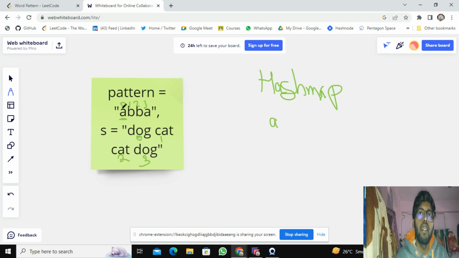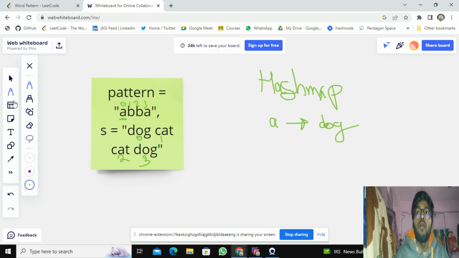Character a is at the zeroth index, so whatever word I have at the zeroth index of the string, is that matching the pattern? But initially I don't have any value, so whatever value I'm getting, that is dog, I will simply put in this key. So my value for this key a is dog.